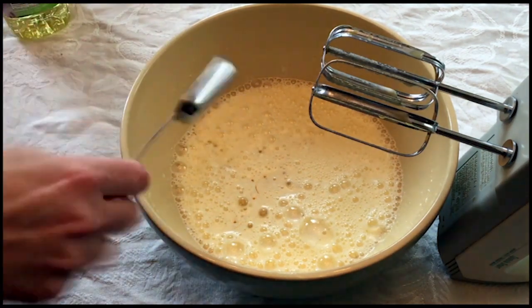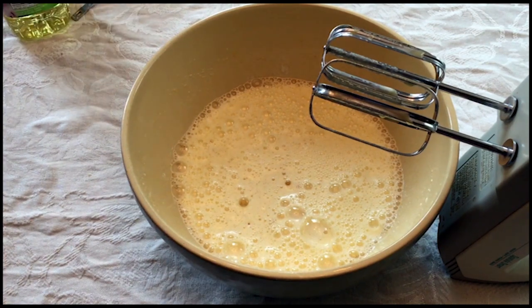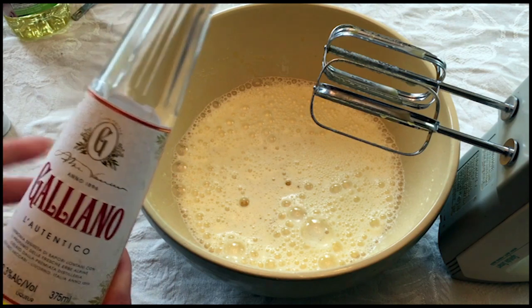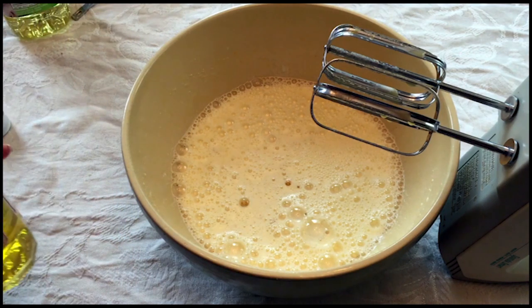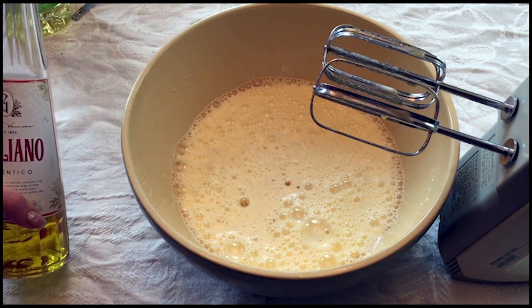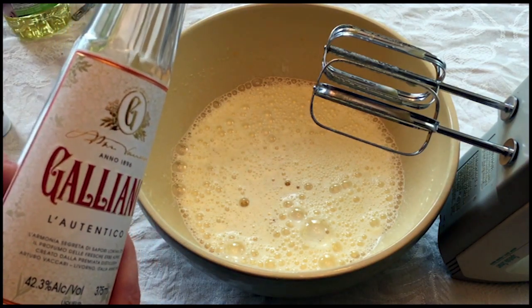The other thing you're going to need — and this is kind of the magic ingredient — is what's going to really make the European flavor and the European cake we're looking for: a little bit of Galliano. Galliano is a liqueur. On my blog, I've kind of recreated it using some citrus and herbs and garden flowers, so if you want to try making it yourself, definitely go to the blog and look up making Galliano. The real Galliano is kind of top secret in how many herbs and florals are in it.